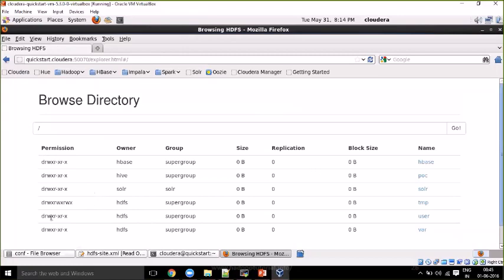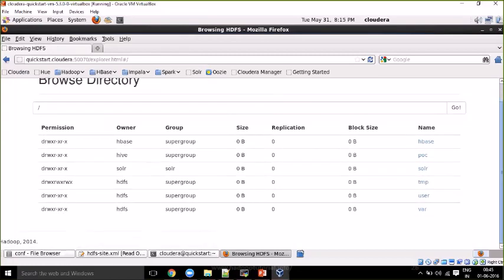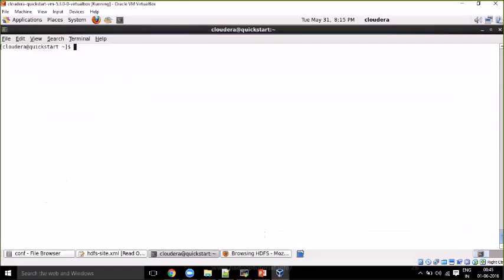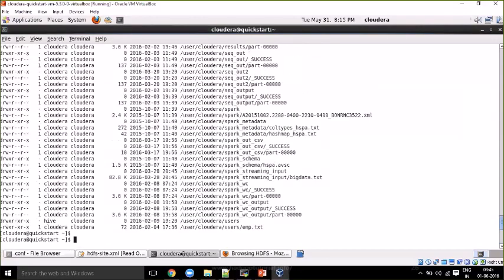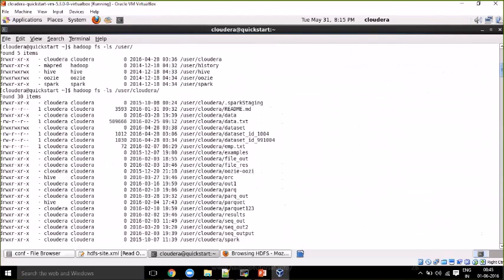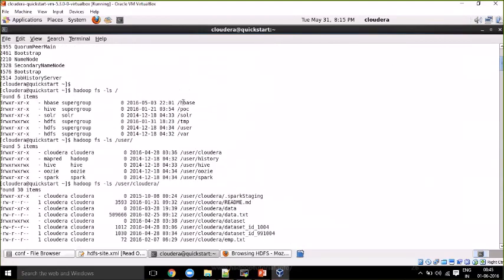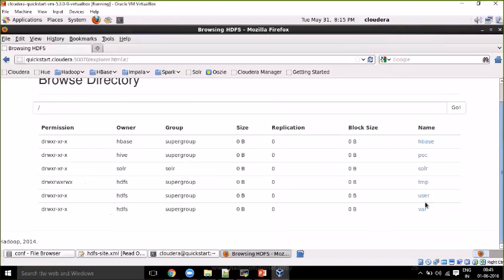Okay, I was just trying that in my Cloudera version, but I couldn't see that. So here, under root I have these folders, and in the terminal I have seen the same system. Under root I have HBase, POC, Solr, temp. Same thing you can access here.